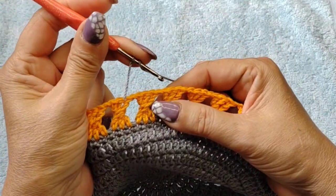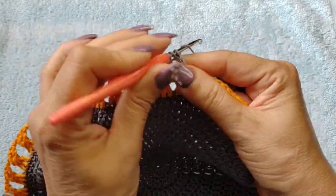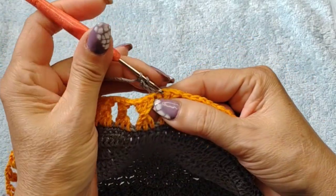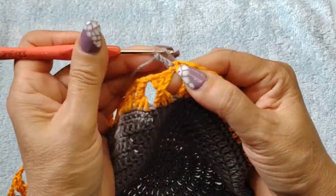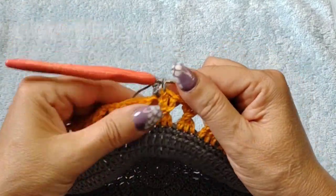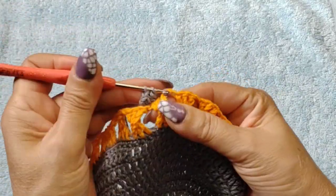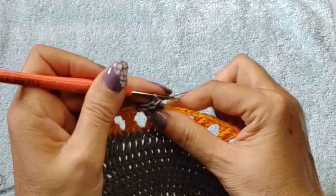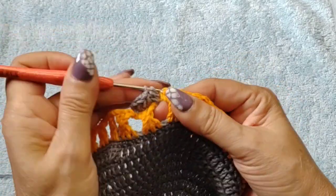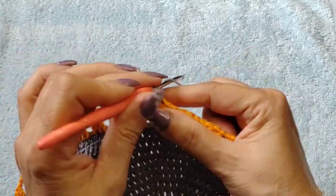And I'm going to do double crochet. So you can start anywhere, 1 per stitch. 1 each stitch. And where we have that 1 chain space, we're going to do 1 double crochet. Okay, so where we have that 1 chain stitch, we're doing 1 double crochet and 1 per stitch all the way around. So I'll meet you at the end.